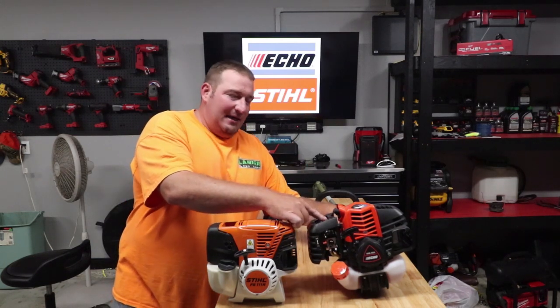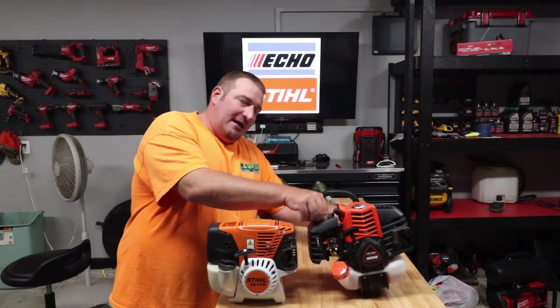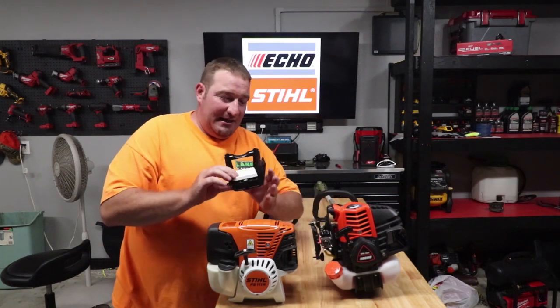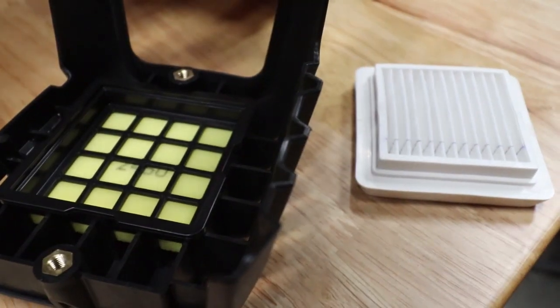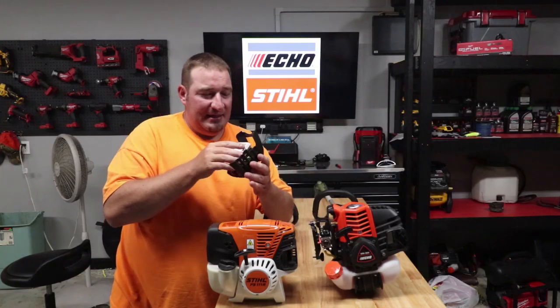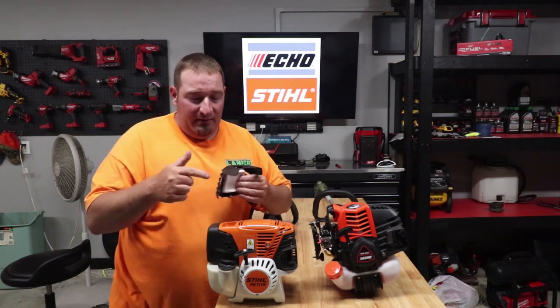Another ease is the ECHO has a two-stage air filtration system. Once you pull this air filter off, which is toolless, by the way, you have one air filter in here, and then you also have a pre-filter. The pre-filter is going to catch a lot of that dirt and debris before it gets into this filter, which is another thing that ECHO sets themselves apart on from the STIHL.